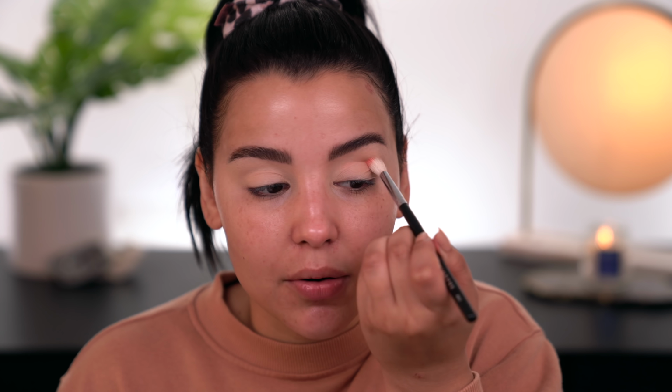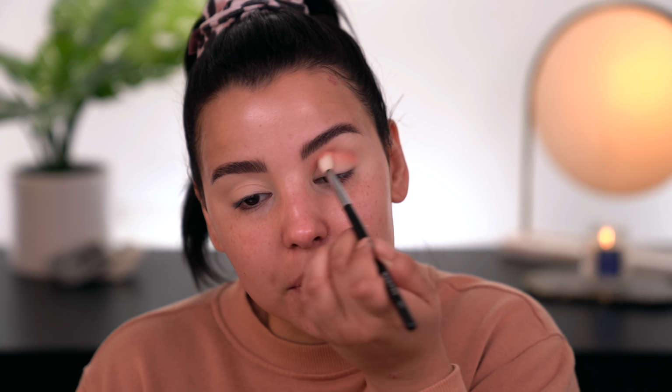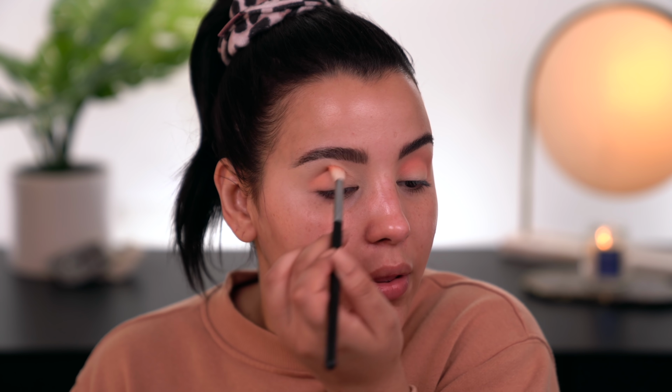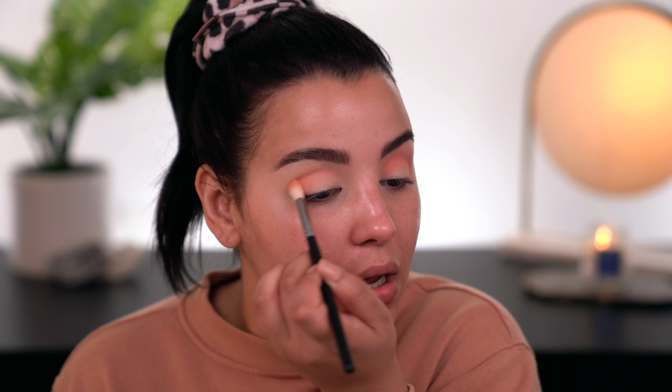Keep in mind, I did not set that concealer down with any powder or anything like that because I do find that these eyeshadows work best over top of a sticky base, as opposed to when you lay down a thin layer of shadow, they're not as pigmented, and that's me just speaking from experience. I'm actually surprised no other drugstore eyeshadow palettes won an award because I know of so many really amazing, affordably priced palettes that were really good to me this past year.